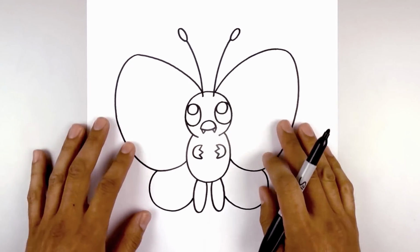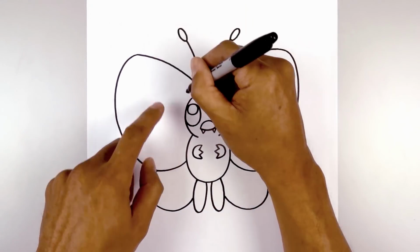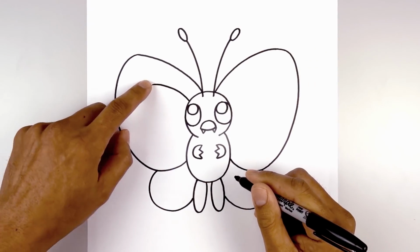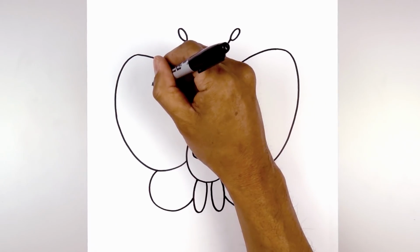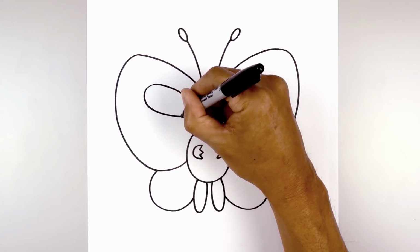Now let's go in and add some detail to the wings. We're going to start on the left side of the head. We start with a curve. We're going to follow that same curve at the top of the wing, going up and then out. I'm going to round this out and then pull that back in behind the head. Rounding it out and then pulling that back in.